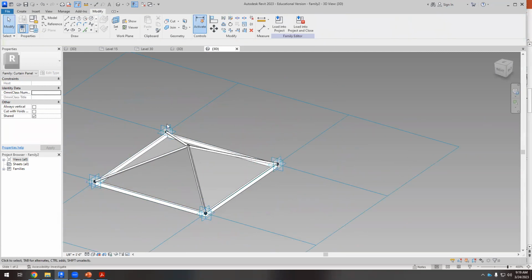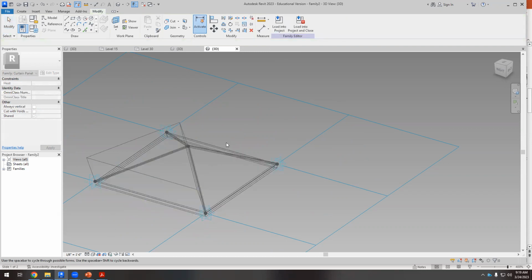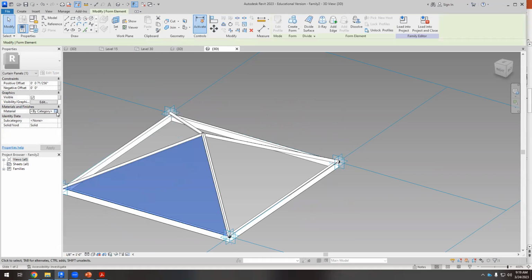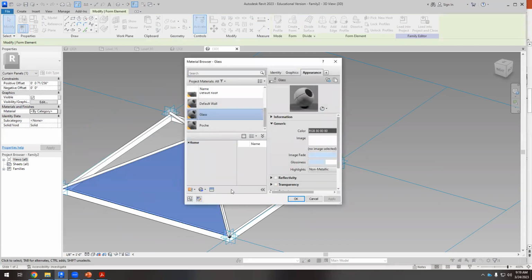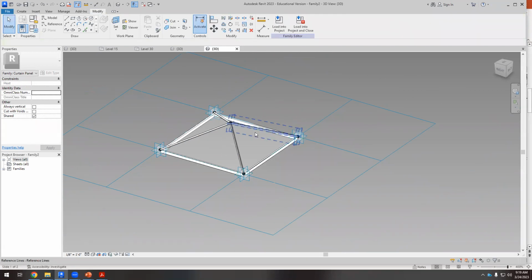And finally, first, second, third, solid. We don't have the option, why not? Okay. So let's make it thinner. Let's change the material. And there you go.